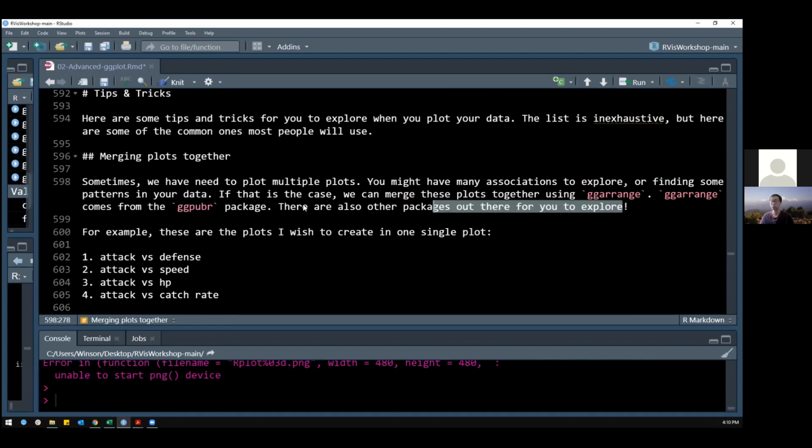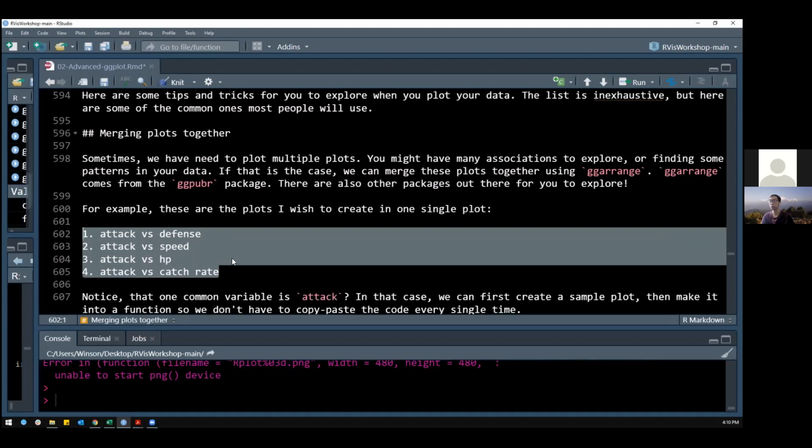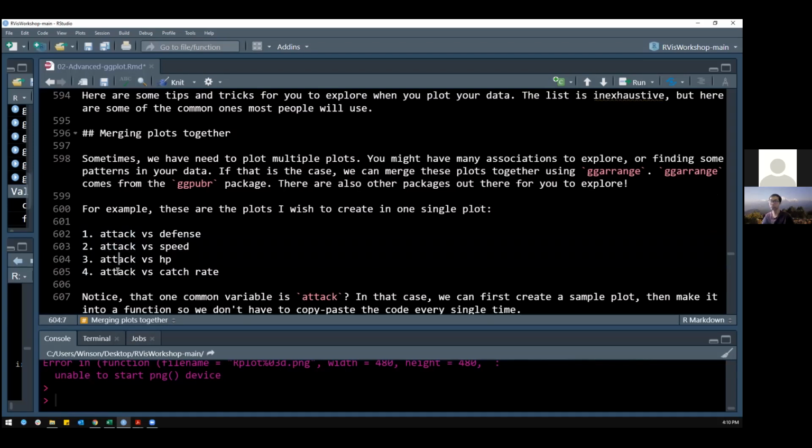There are also other packages for you to explore. I have put down all the resources below and also in the homepage. For example, if I wish to create these 4 different plots in one single plot, one thing you might notice is that this attack is the common denominator across all 4 plots.